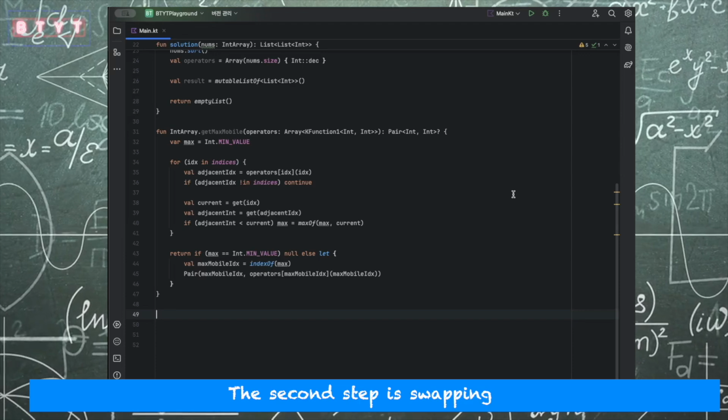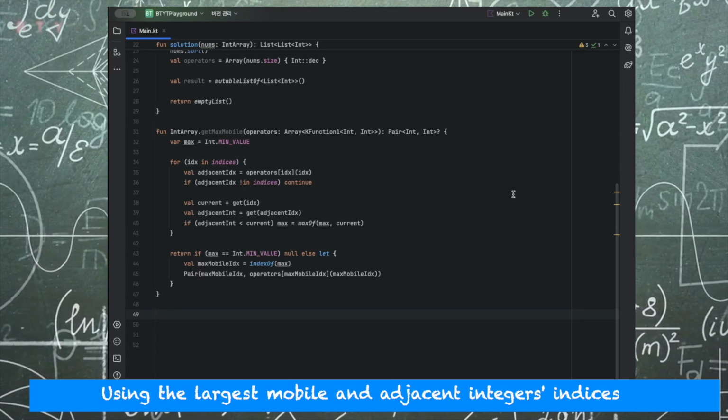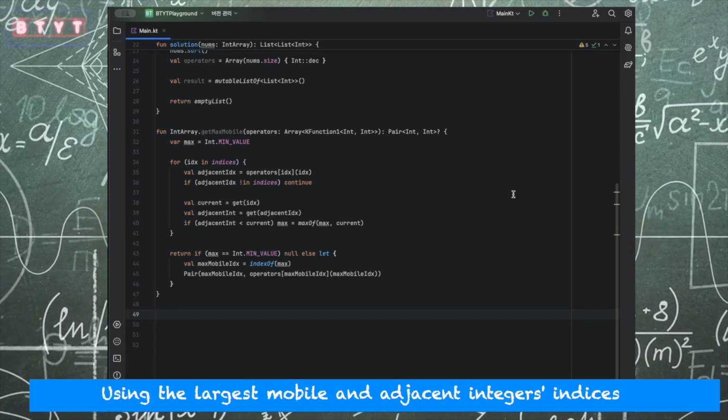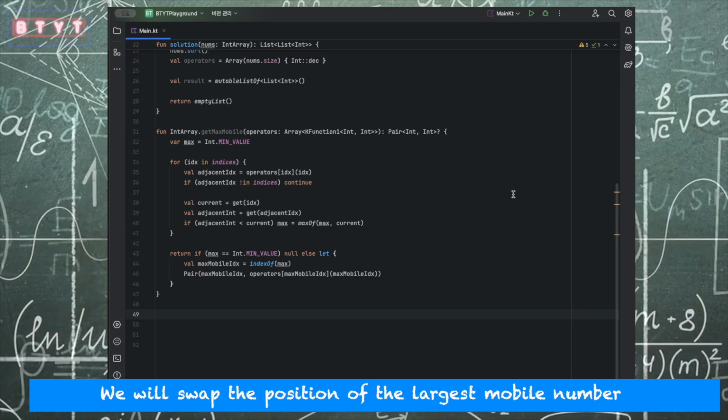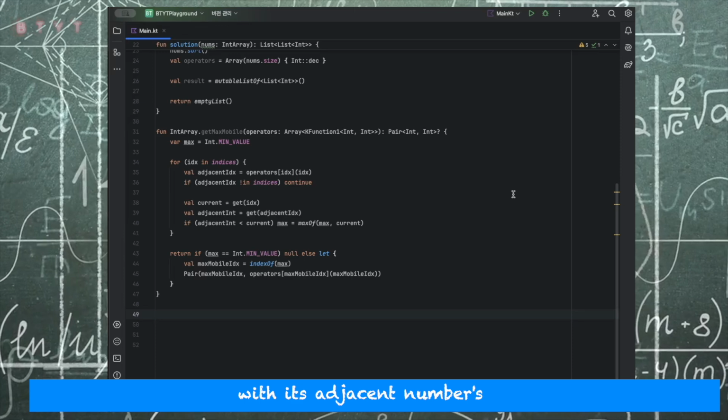The second step is swapping. Using the largest mobile and adjacent integers' indices, we will swap the position of the largest mobile number with its adjacent number.